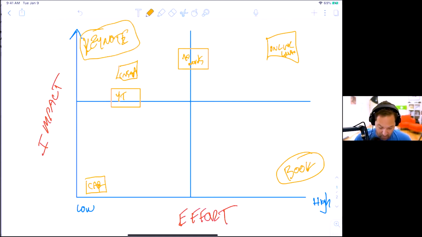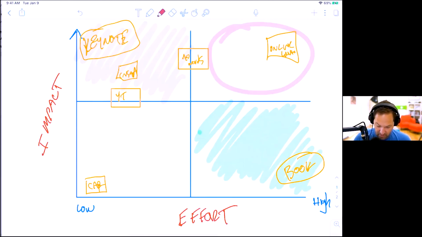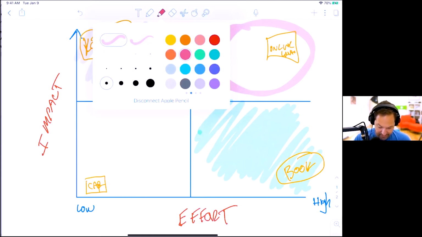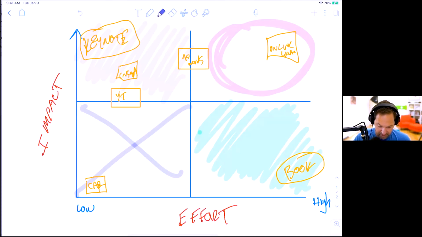So we want to work on things that are low in effort and high in impact first. This area is where we want to direct most of our time. Then high effort, low impact are things we want to steer away from. High effort, high impact are things we know we've got to get to, but it's probably going to be an epic. And low effort, low impact is a waste of our time, probably. Don't do that. That's probably the wrong color, but your question was, how do I organize bridges?